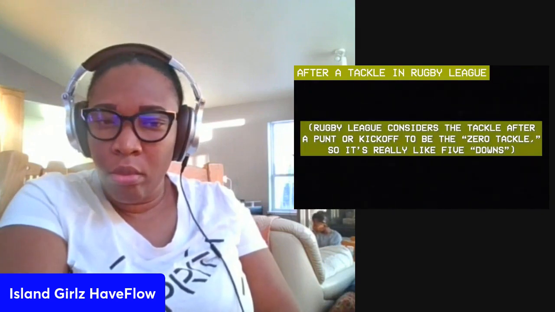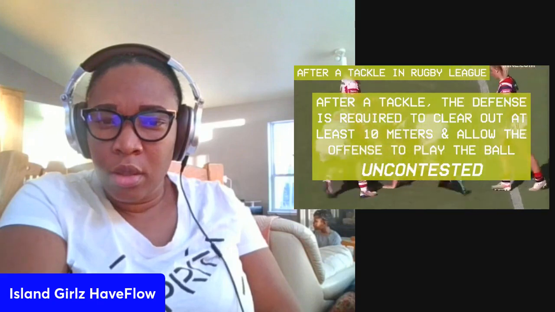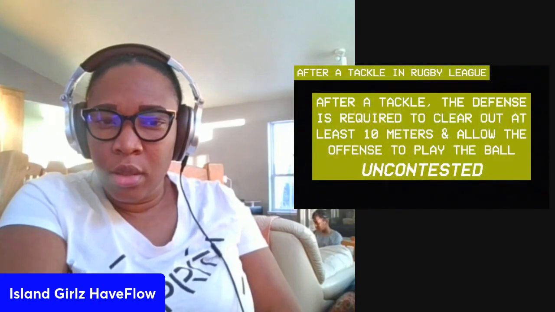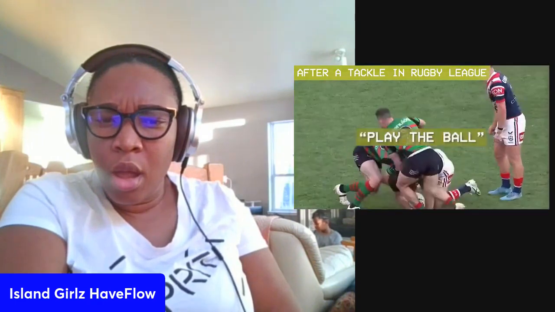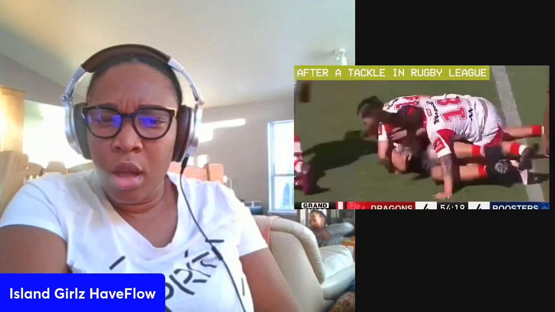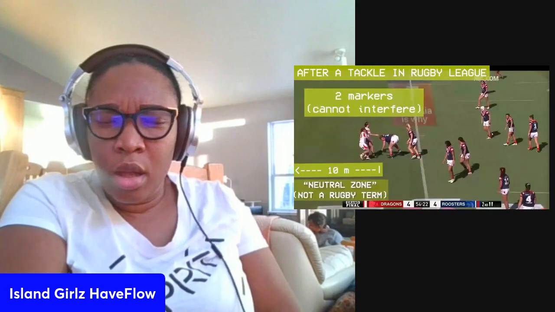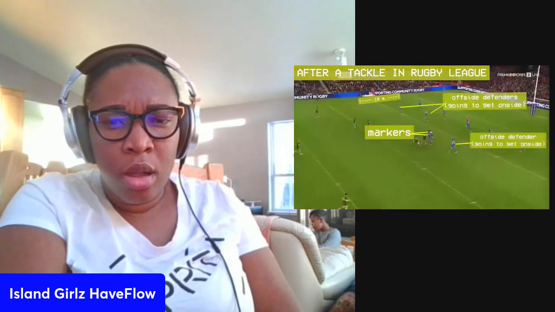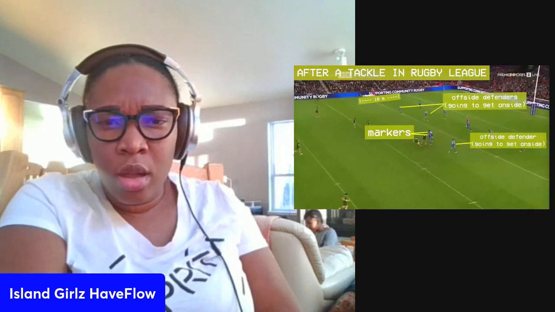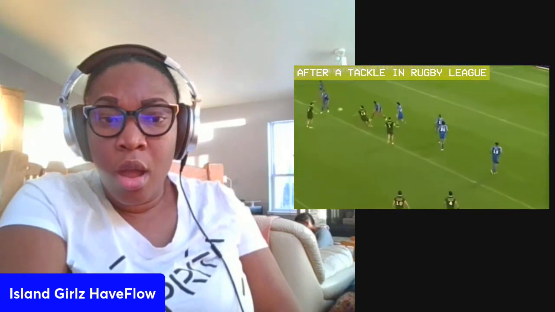Anyway, in rugby league, after the ball carrier has been tackled, the defense is required to clear out at least 10 meters and allow the offense to play the ball uncontested. This is officially called the play the ball. So you can think of rugby league as having a 10-meter neutral zone after each tackle. The exception to this are 2 defenders called the markers who are allowed to be near the ball, but they're not allowed to interfere. So I guess they're there to keep the offense honest. I don't know. Any defensive player besides the markers who has not retreated 10 meters is considered offside. So they have to get onside before they're allowed to affect the game in any way.